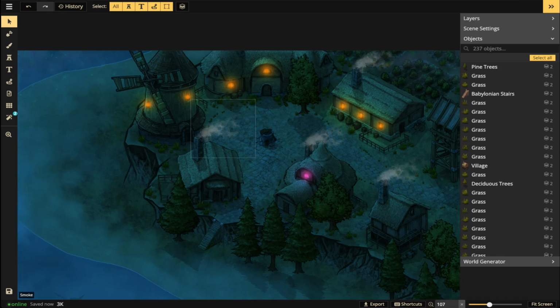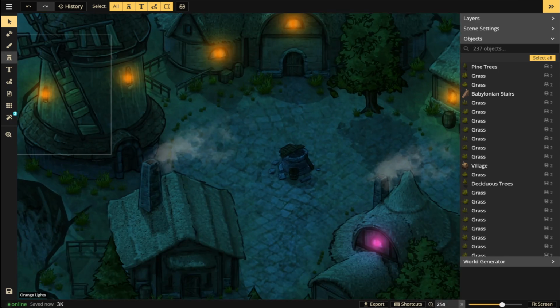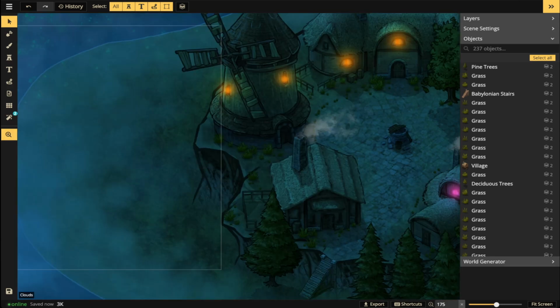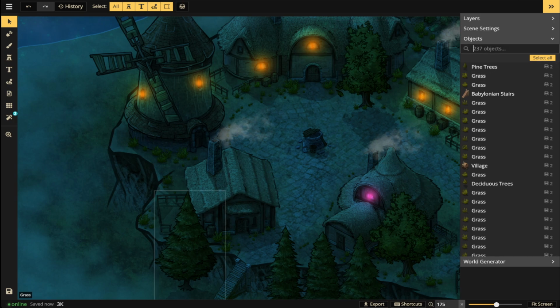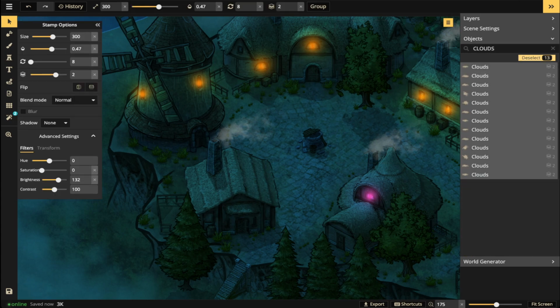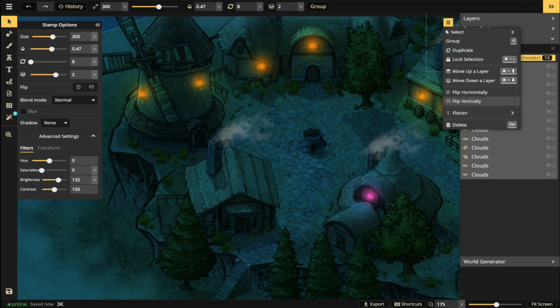So I'll make a real quick community board, and I'm just going to go to this corner over here because there's a lot of stuff over here. I'm going to click all my clouds. I'm going to select them all, and I'm going to lock them right away so that they're not in the way.